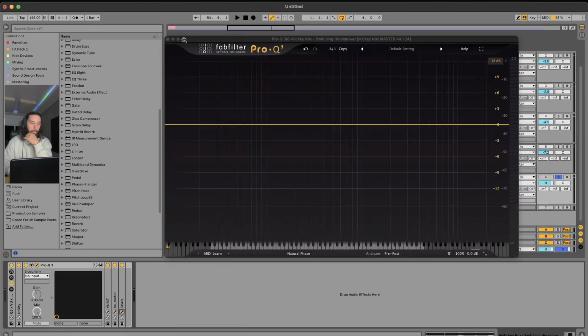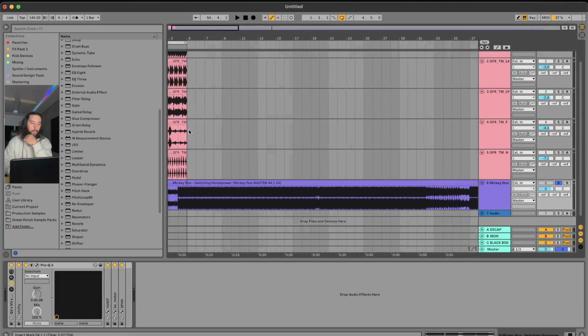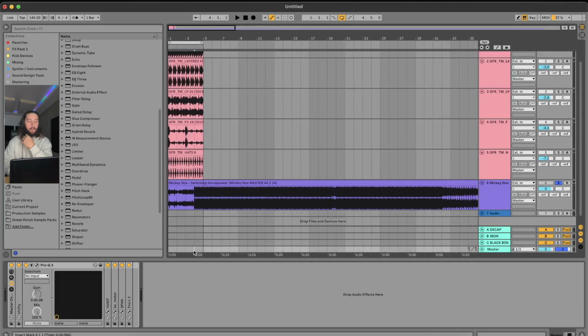So another thing too, by having that on your master, even if it's in your production file or during your mix down, it could save you a lot of time if you do identify something that's frustrating or problematic, because then you can just directly go to that source or that group or that individual channel and work on it rather than guessing and trial and error and going from there.